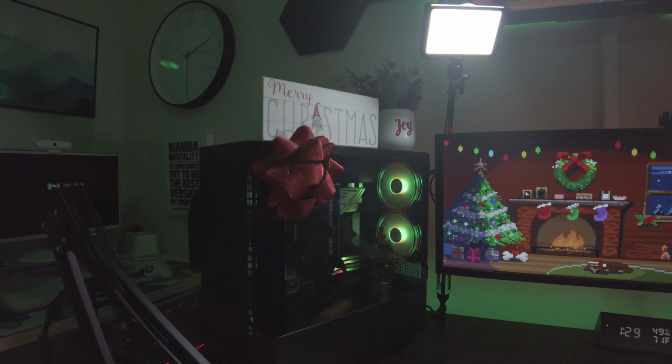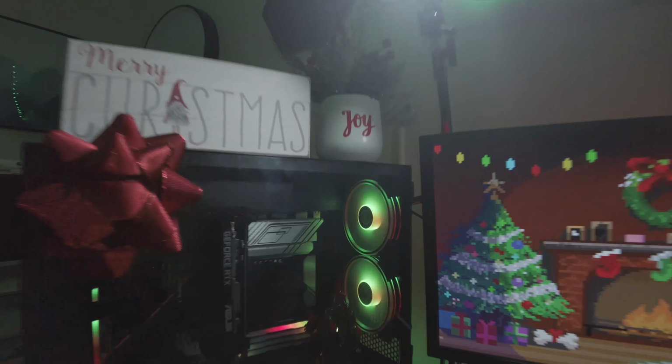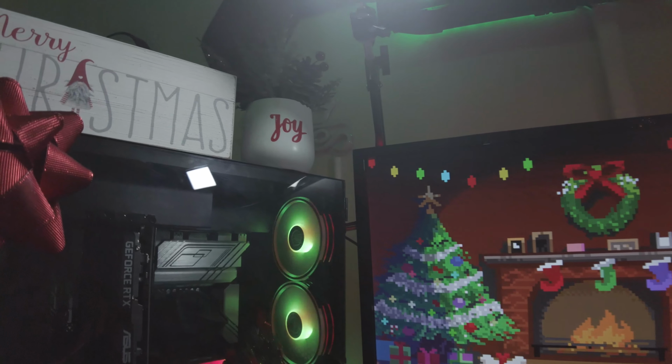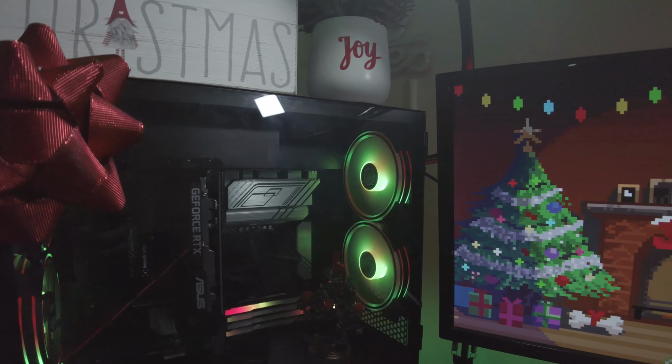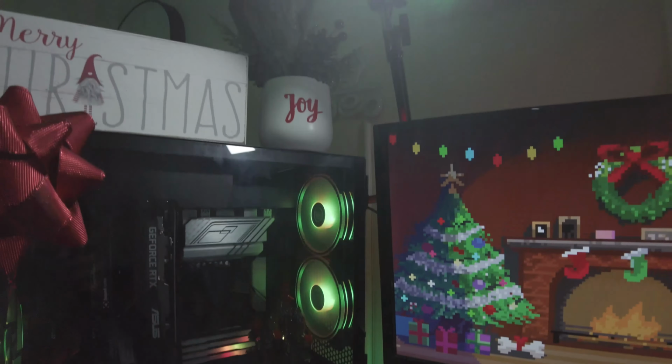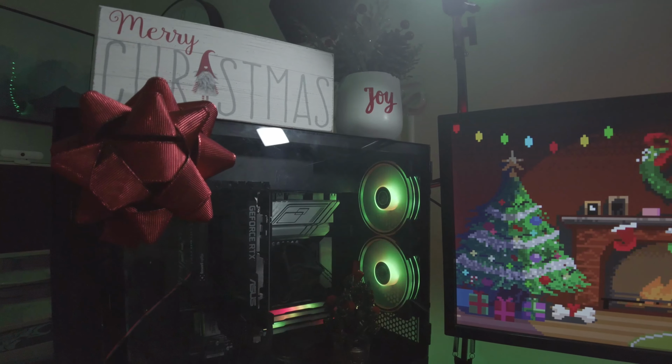I actually really like this case. It's very minimal, but you can clearly see the fans, which we'll talk about next. Here I have some KB24 120mm fans. I have 2 as exhaust and 3 as intake over here. These sadly don't link to iQOO or any other software, I don't think, but they do have a remote with plenty of effects. These fans are really budget, but they do the job perfectly.